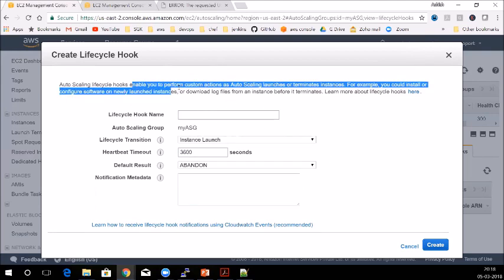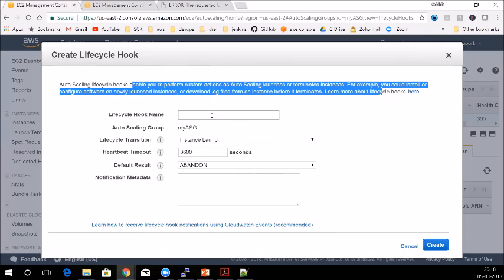So it says hooks enable you to perform custom actions as autoscaling launches or terminates instances. For example, you could install or configure software on newly launched instances or download log files from an instance before it terminates. Okay, right. So it's basically the other way around.